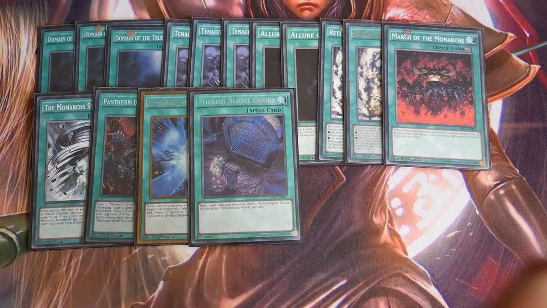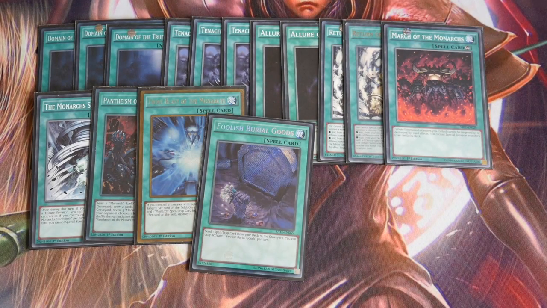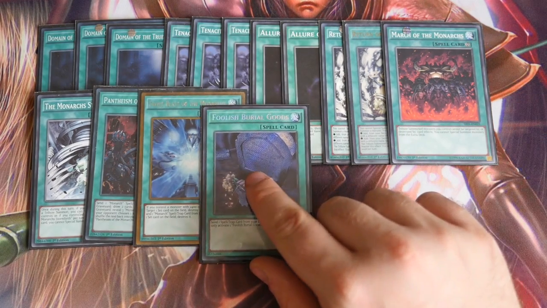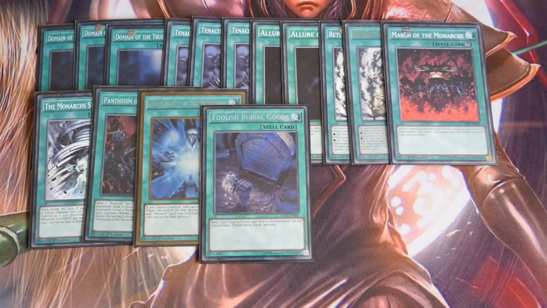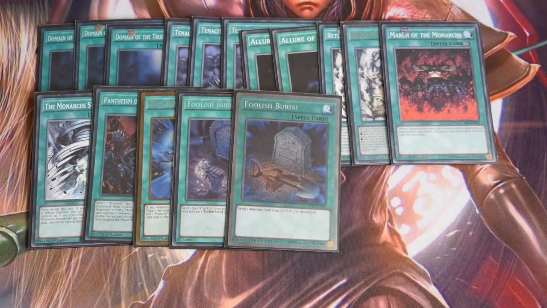Oh, sorry, let's say you draw into Foolish Burial of Goods. You can then activate a Frost Blast from hand if you want, pop another card. So you've popped 2 cards already. Then banish that Frost Blast, pop another card, add Pantheism back, and activate Pantheism again. 1 Foolish Burial of Goods to send your Idea and Eidos, so many E's. Yeah, Idea and Eidos is so you can get their effects off.